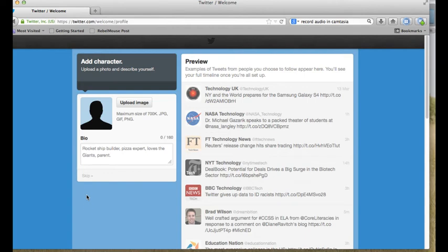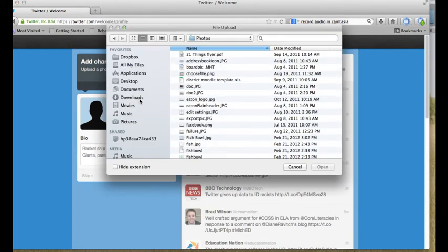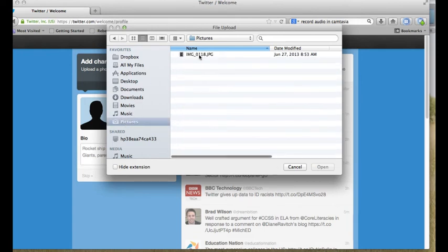option at the bottom. To set up your profile, click on the Upload Image button to add a picture that others will be able to view. Choose an image from your computer and hit Open.